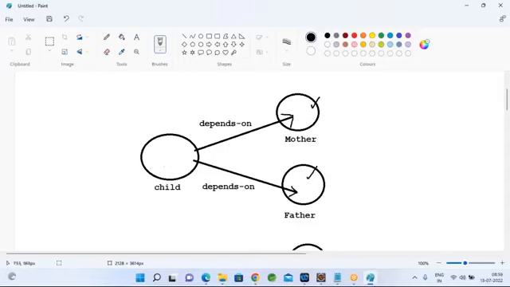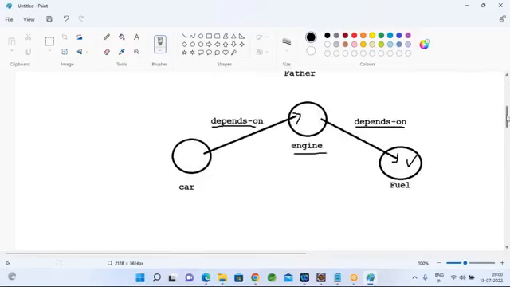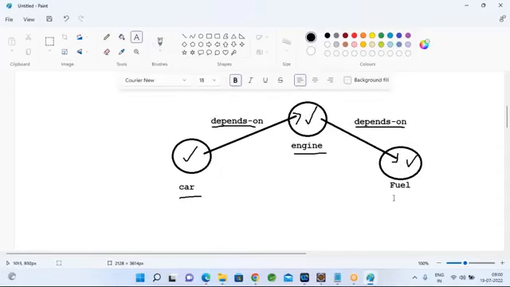Instead of the child object being created first, the mother and father objects will be created when you configure child with depends on mother and father. The same way, when you configure car depends on engine, engine will be created first. If engine has another dependency, that dependency will be created first, then the next, then the third. So in initialization, the fuel object will be created first and engine second.